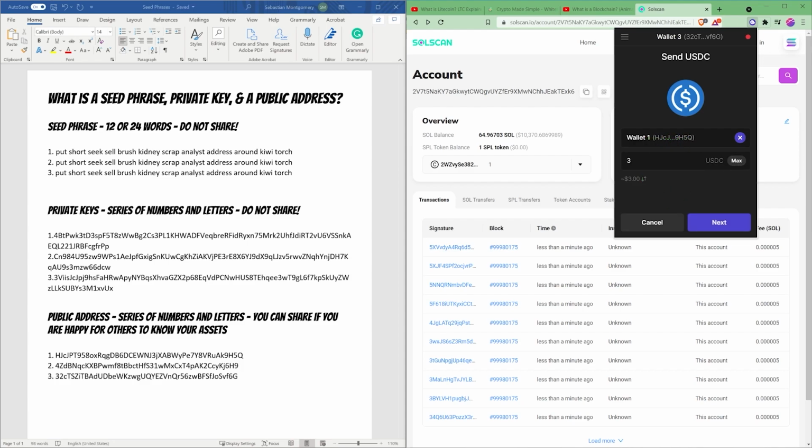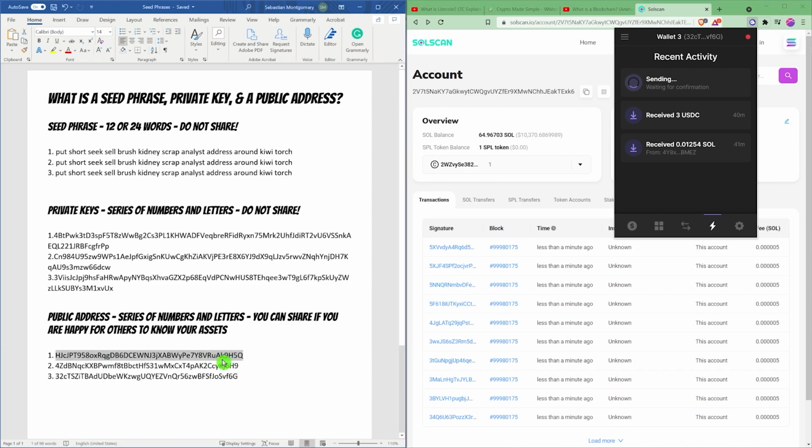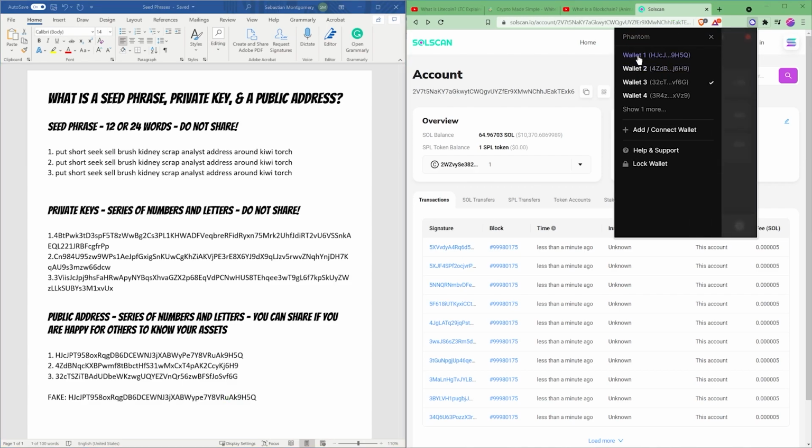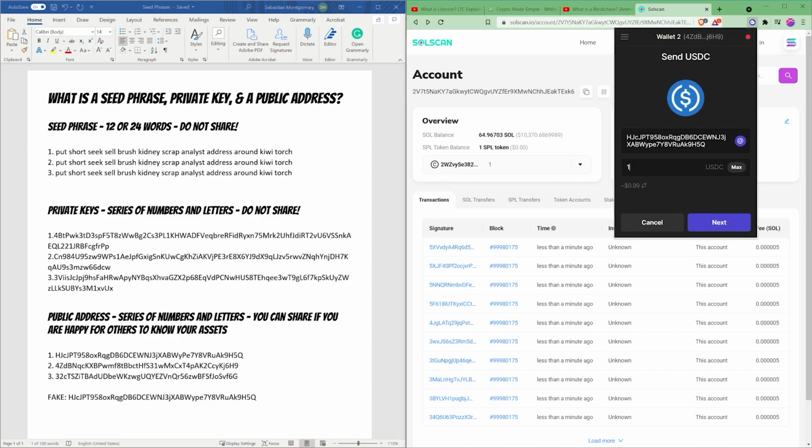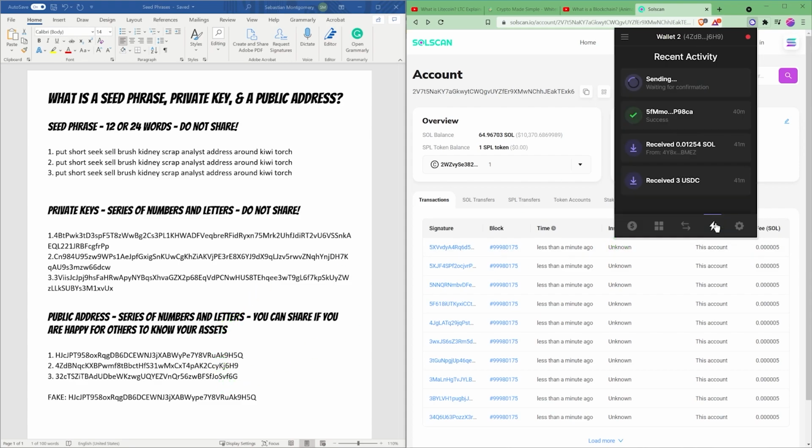This is what the blockchain uses to send something. Once again, this is case sensitive. So as you can see, this is the address. If I took this address and just copied it and made a fake one, all I need to do is change one thing. I could either delete the P, or I could even make the P a lowercase. Then if I copy that, I can go to wallet number 1. We have 6 USDC. If I go to wallet number 2, I could send 1 USD coin to this address with a lowercase p. I've sent it.